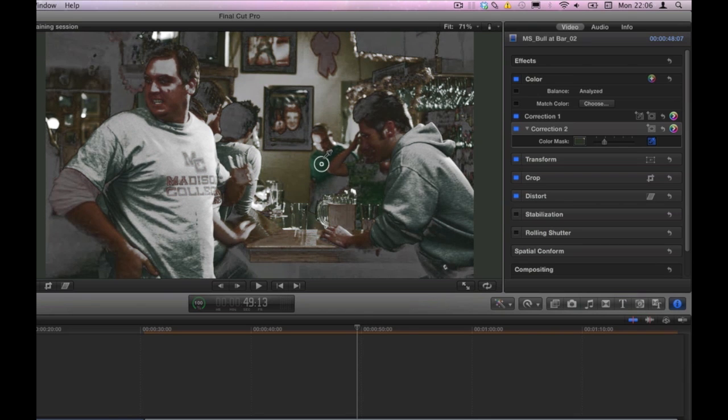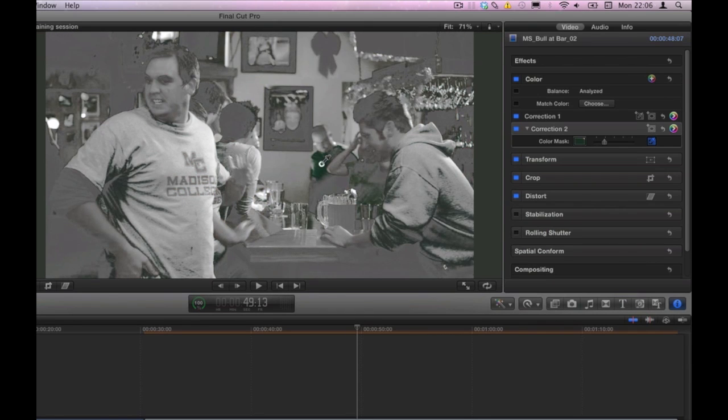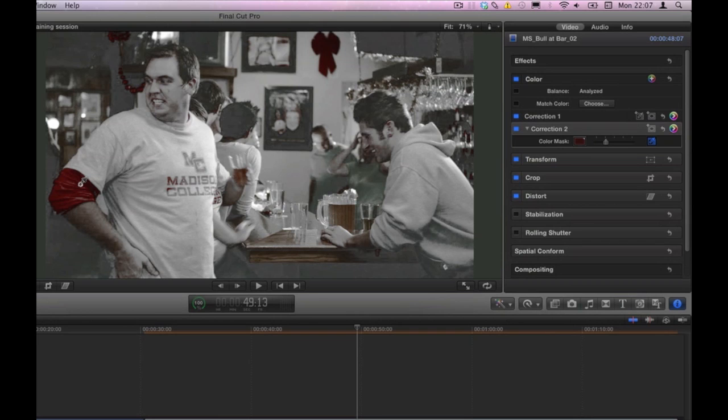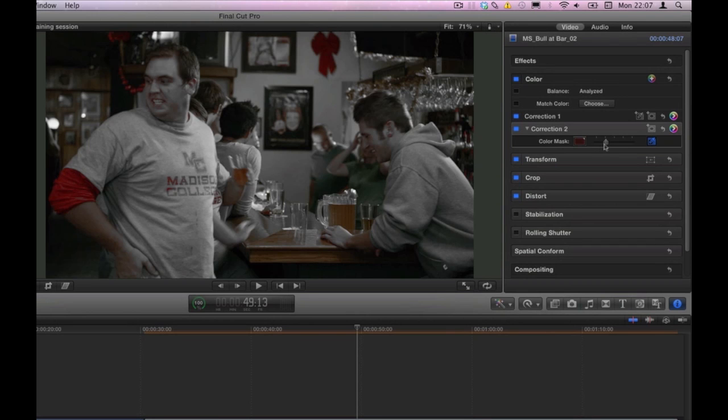So again, I'm clicking and dragging. The smaller the circle, the less of that particular color it's going to be using. So I've chosen the green there. I then have the slider on the edge here to be able to increase or decrease the actual kind of expansion of that particular color it works on. So if we try the red again, I go back, click on the pipette over here, click on the red, and there we go. I can then bring the slider back forward so I can start to affect less of the picture. So that's one form of secondary color correction.